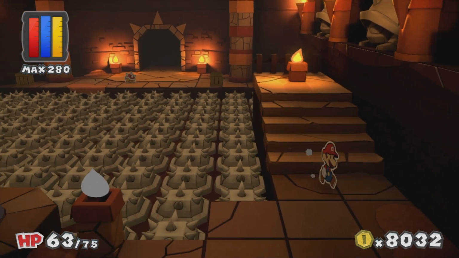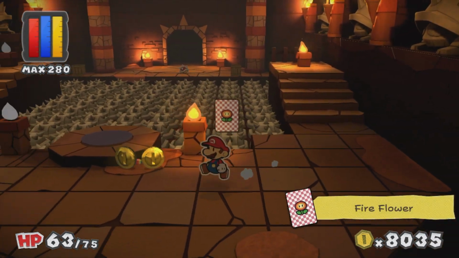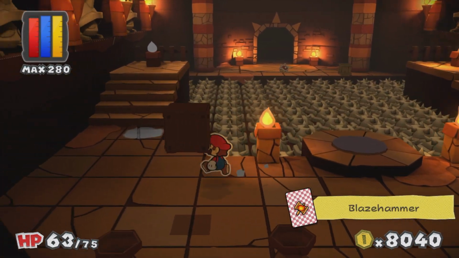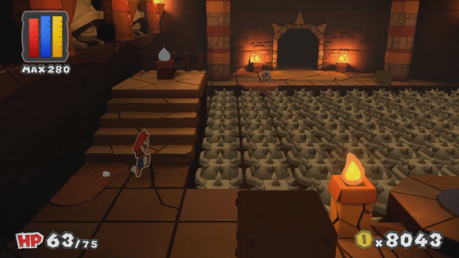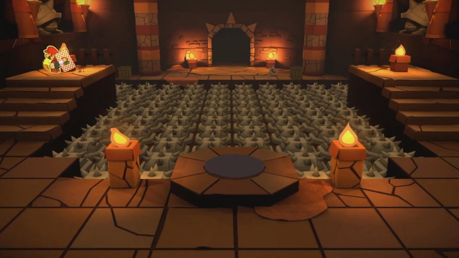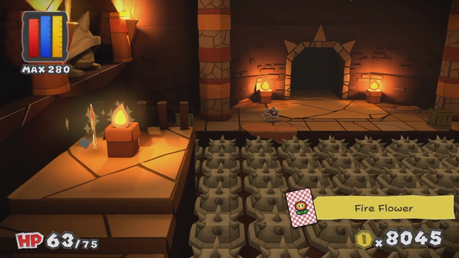Blaze Hammer, one of my favorite cards that I wish I can buy in shop, but I can't. Fire Flower. Blaze Hammer. Because of course the spike is the only enemy I've fought in this place so far. Now that we've lit every torch, there's this. A POW block. This is actually pretty cool for what happens.